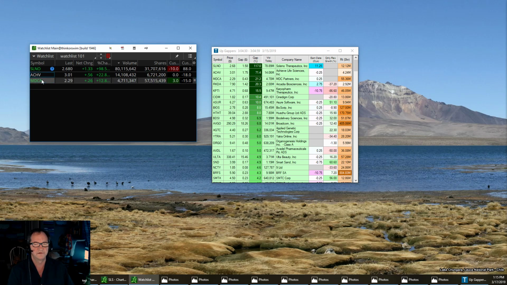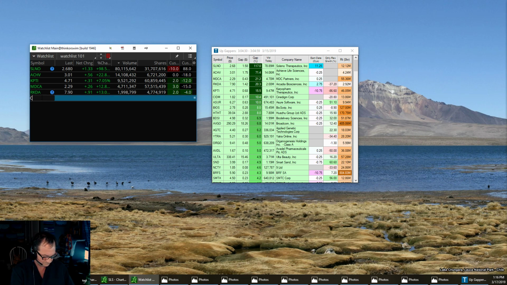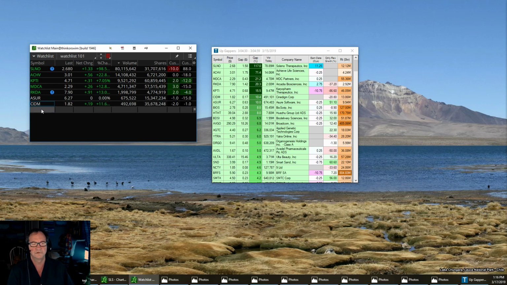And these are the ways that I try to find out the stocks. RKDA, I think everybody remembers that one Friday. She was a beauty. And these are all stocks that break out in the morning, usually on news. Whoop, got to type in the right tickers, right letters. And KPTI I'm going to put in here. And I'm creating a watch list. I'm seeing any others down here that I like, so I'm going to put that CIDM in next. Add that baby, and let's do a couple more. Let's put Assure in. And then last but not least, let's put BIOS in.